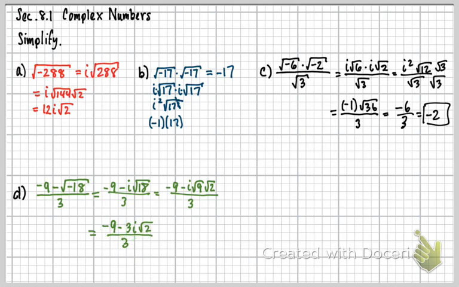So I can take that approach if I want to and just say, hey, I'm going to take 3 out of all 3 of those. By division, of course, so be careful. So if I do that, I'm going to get negative 3 here, and I'm going to get minus i root 2. And then on the bottom, I'm going to get a 1. Which then simplifies to negative 3 minus i square root 2. So there's our last answer here.